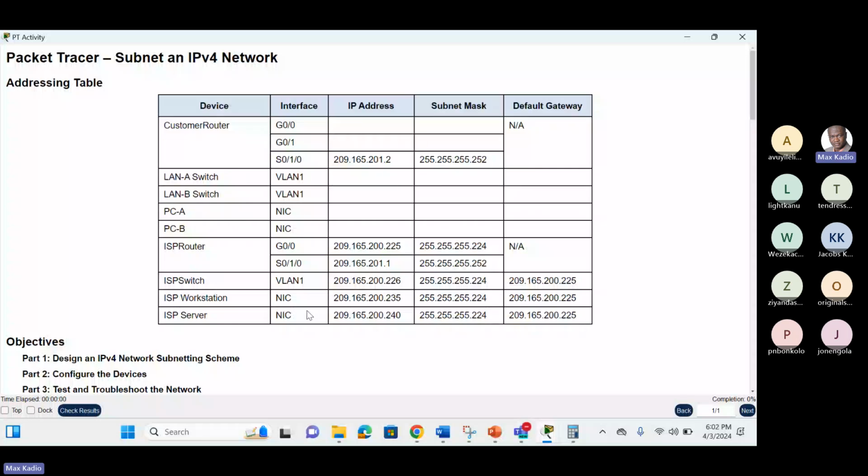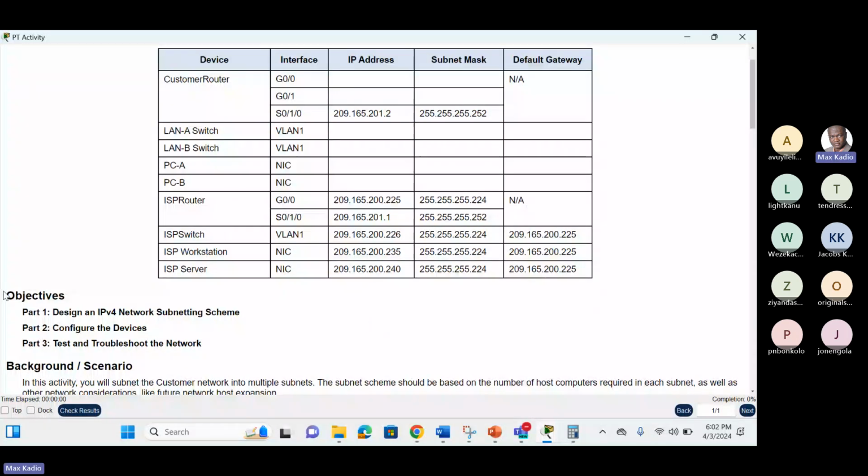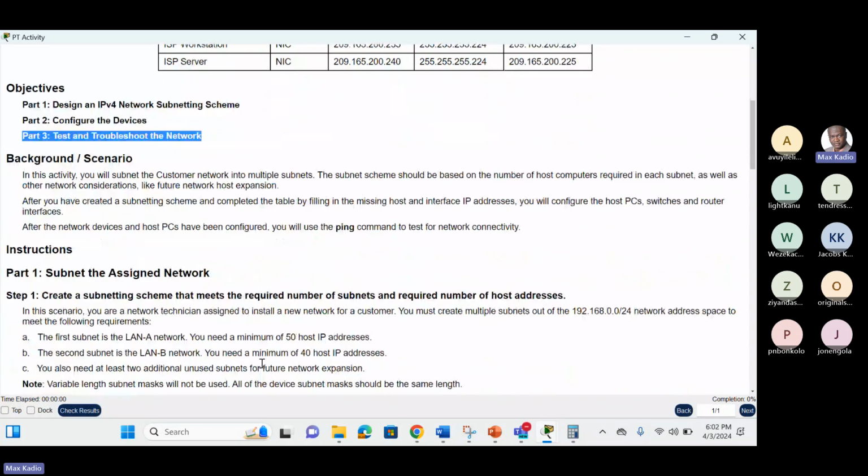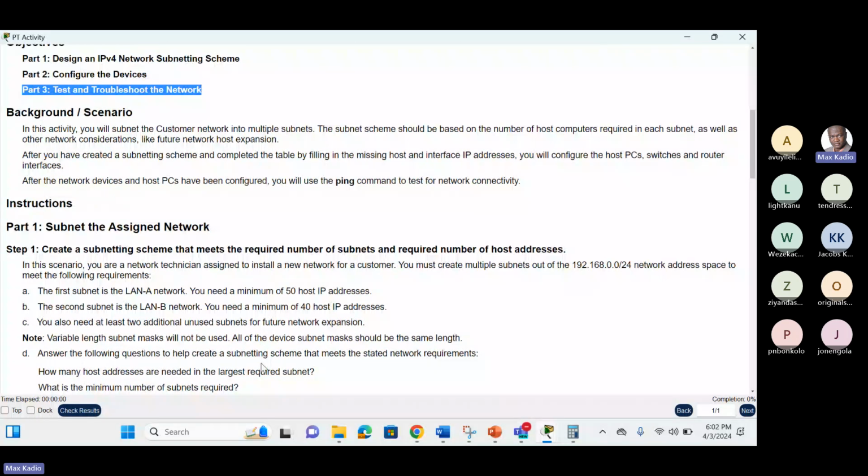So objectives: part 1, design an IPv4 network subnetting scheme. Part 2, configure the devices. Part 3, test and troubleshoot the network. So 2 minutes, read the background yourselves and we start.